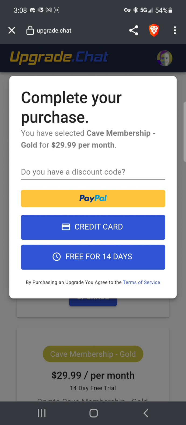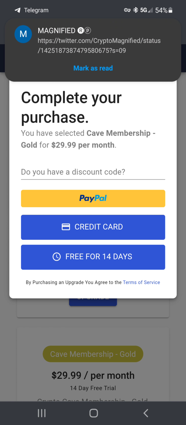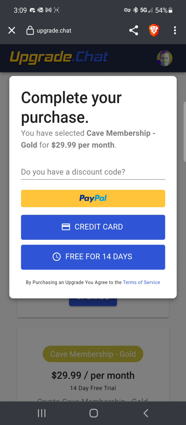Like I said, I'm going through this on the fly because I wanted to see what it would be like, and this is actually working pretty nice. We also have it where you don't even have to enter your credit card for your 14-day free trial, which is fantastic. We wanted it to be that way because we know this is super valuable. So let's say I wanted to do PayPal or pay with a credit card, which is also like PayPal or Stripe. The free for 14 days is just for the primary membership, the gold, and also the silver, but not the platinum level.